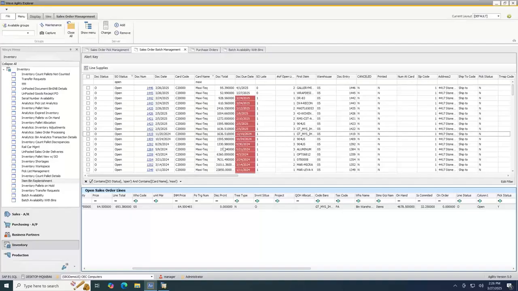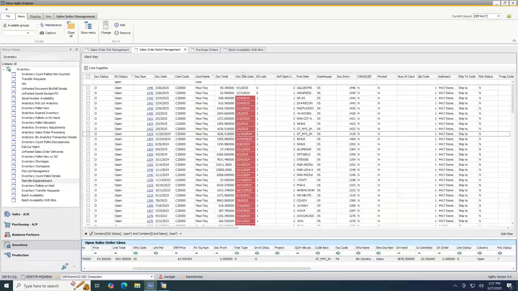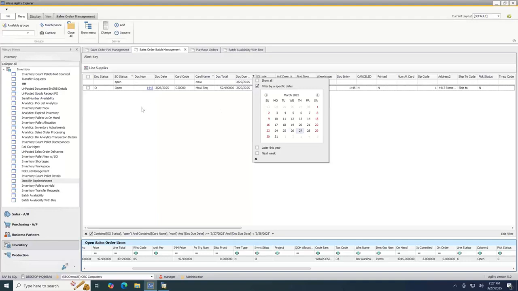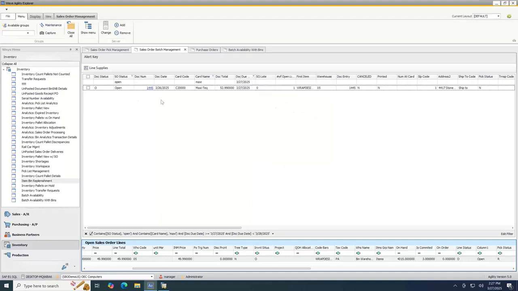I have a lot of customers that do that, right? They just want to see today's due dates and everything that needs to go out today. And as they get delivered through Agility Fulfillment or relieved with a delivery note, those items will leave this. So having a real-time view into this information is great. You can connect to different servers, different companies. So if you want to connect to a different company, right down here, I could change the company. I could even attach to different servers, right? So if I had multiple servers and I want to use this solution in multiple areas, multiple locations, I could do that as well.